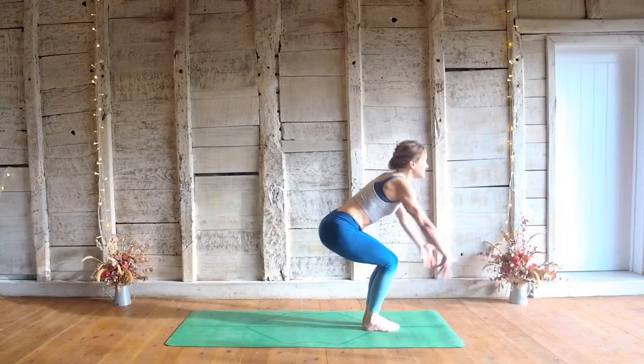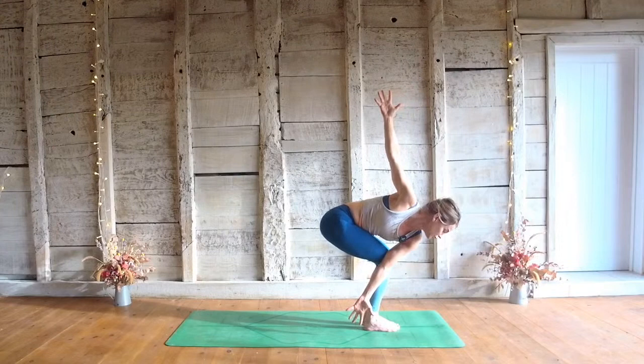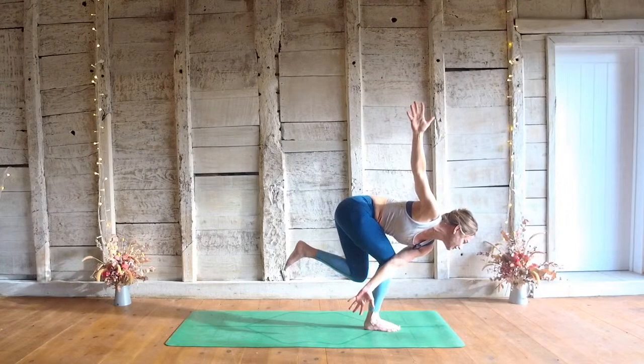Inhale again, takes you back up to chair. I know, squeeze those knees together. Exhale, take a twist to the right, stay with palms together, or maybe inhale, yawn your arms open. We're gonna look down beyond the feet. Shift the weight into the right leg. This is quite fun. If you fall out, good. That's what you should be doing.